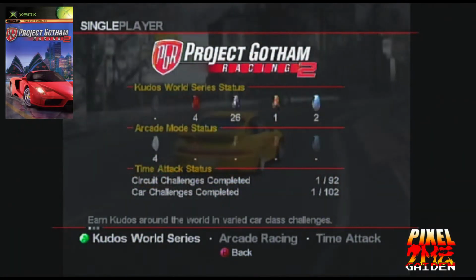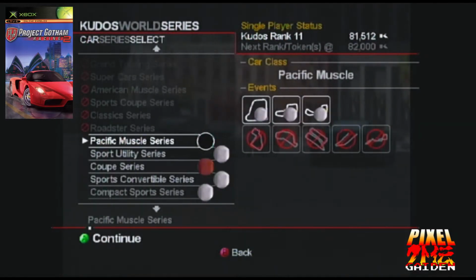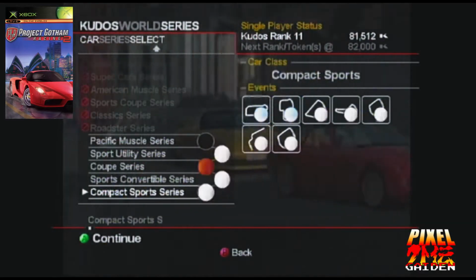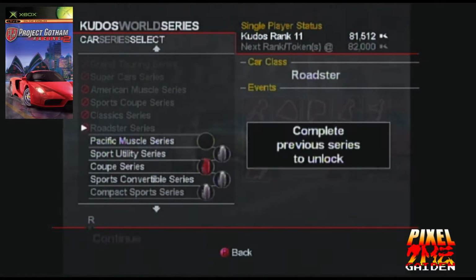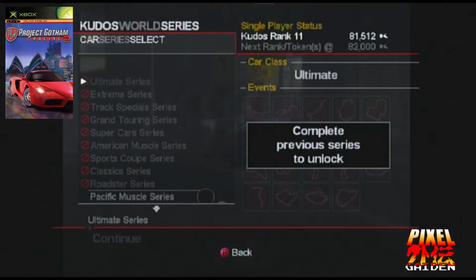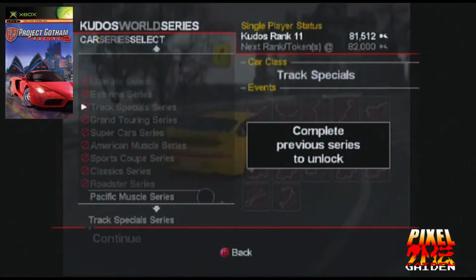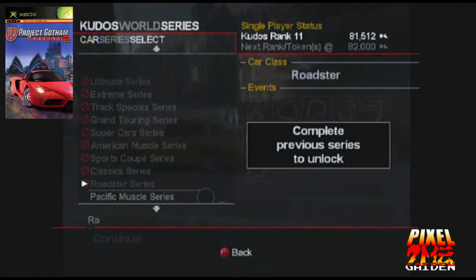Going back to the main game mode, which is Kudos World Series, you start out in the Compact Sport Series with cars like the Mini Cooper S, the Renault Clio V6 and the Volkswagen R32. And then you can work your way all the way up to the Ultimate Series with the fastest cars like the Pagani Zonda, the Koenigsegg CC and the Enzo Ferrari.